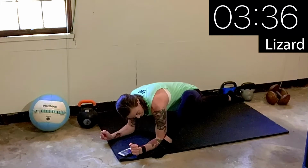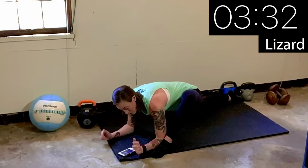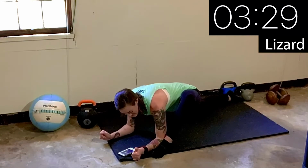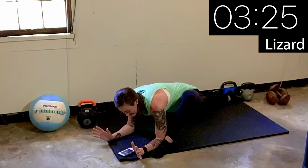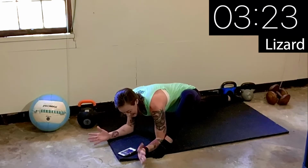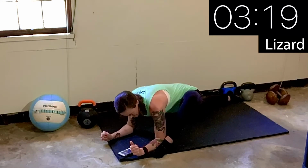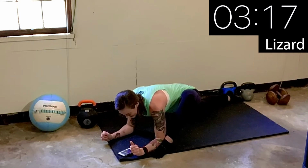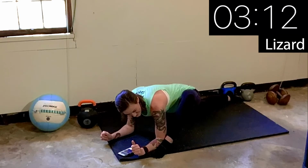We're doing whatever feels best for our bodies today. We're breathing here, we're enjoying this cool down, this nice 5-minute stretch. It's always nice to give ourselves time to relax, to feel proud about our workout, and just to stretch here at the end. We're going to stay here in this lizard stretch for 15 more seconds.